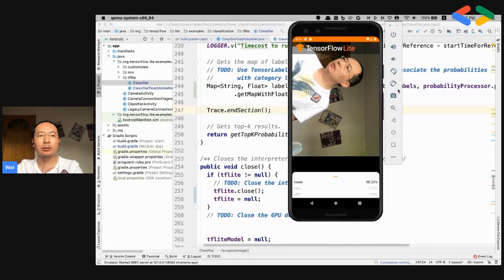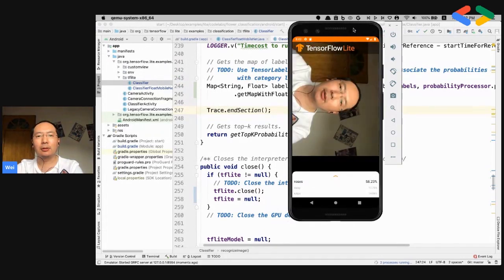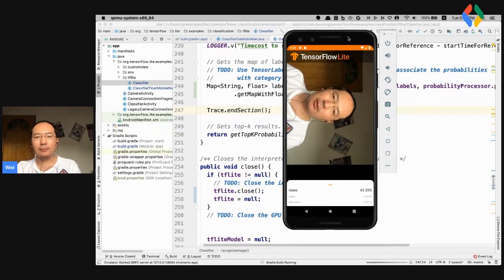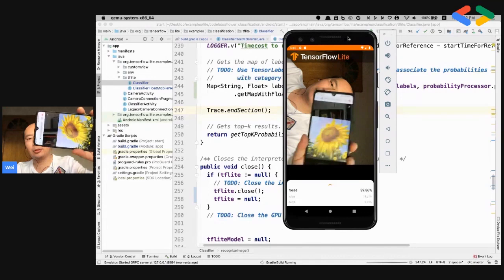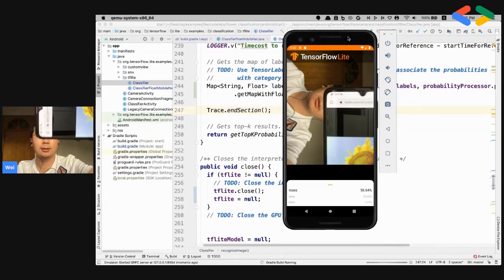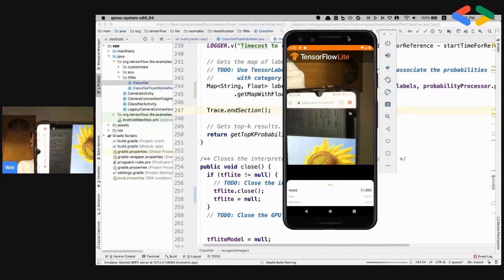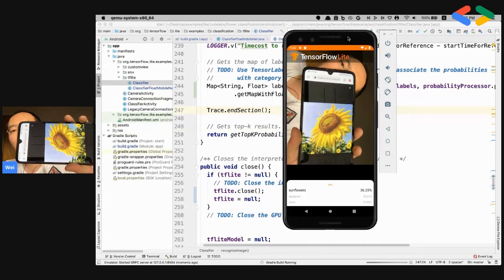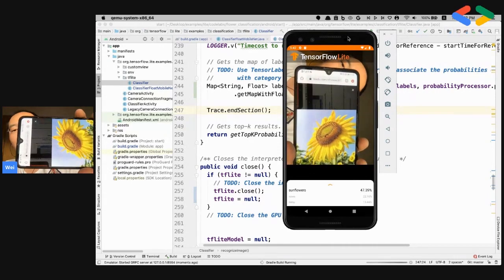In my case, I'm going to use Android emulator. Okay, so now it's up. I have an image of the sunflower. Let me show. It's a little sluggish.